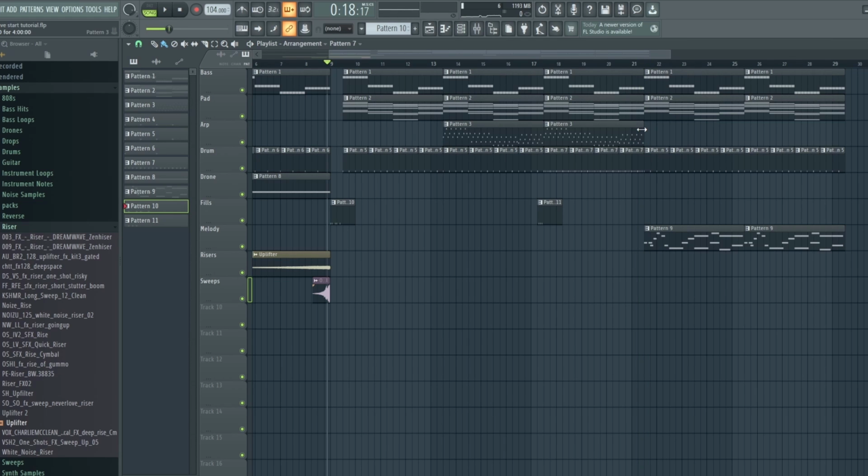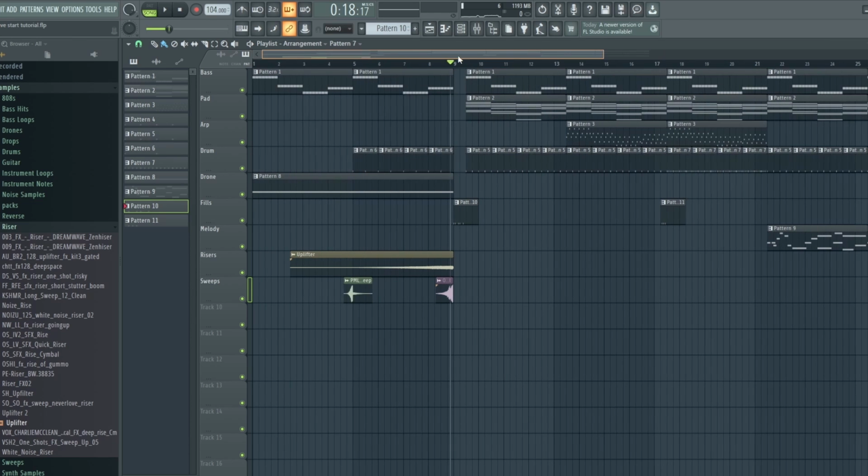That's a little bit too abrupt of a stop. But as you can see, we're getting somewhere with some of these transitions a little bit.